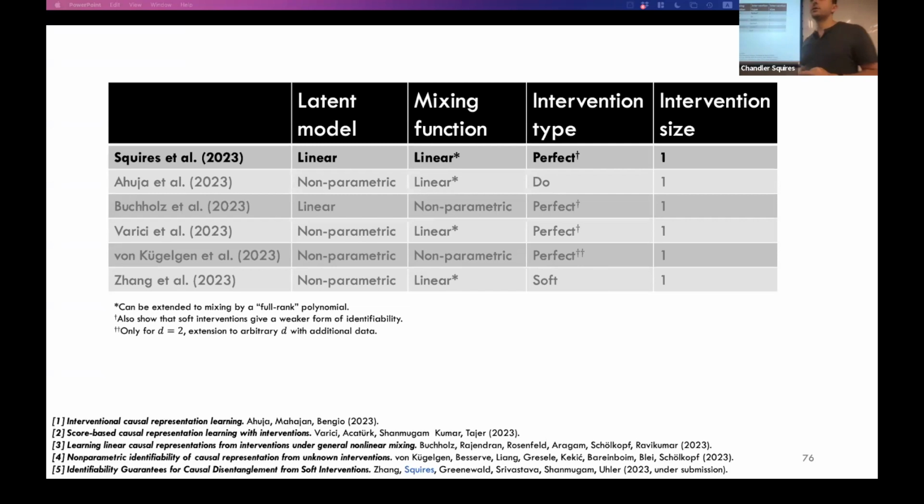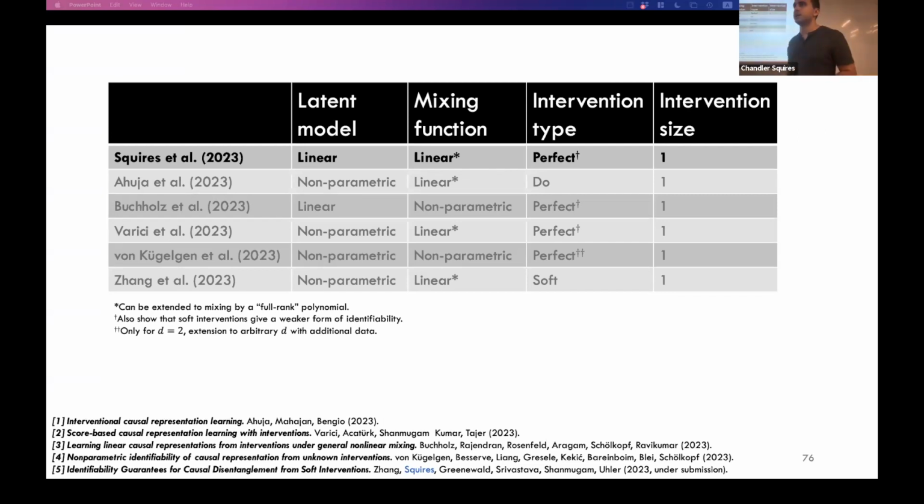It's a very active line of work. When I say linear mixing, I just want to point out that this work of Ahuja et al. basically gives a way of extending any result for linear mixing to polynomial mixing under some conditions on these polynomials that I won't get into here.